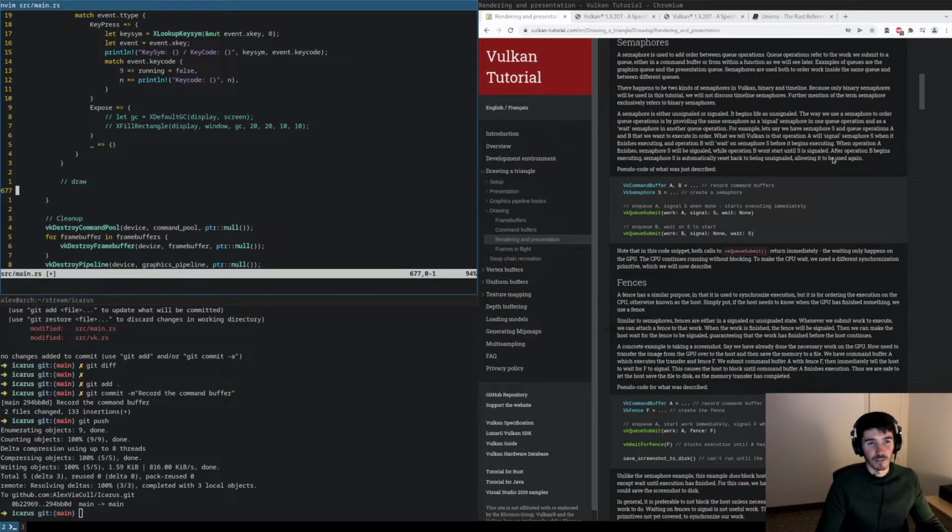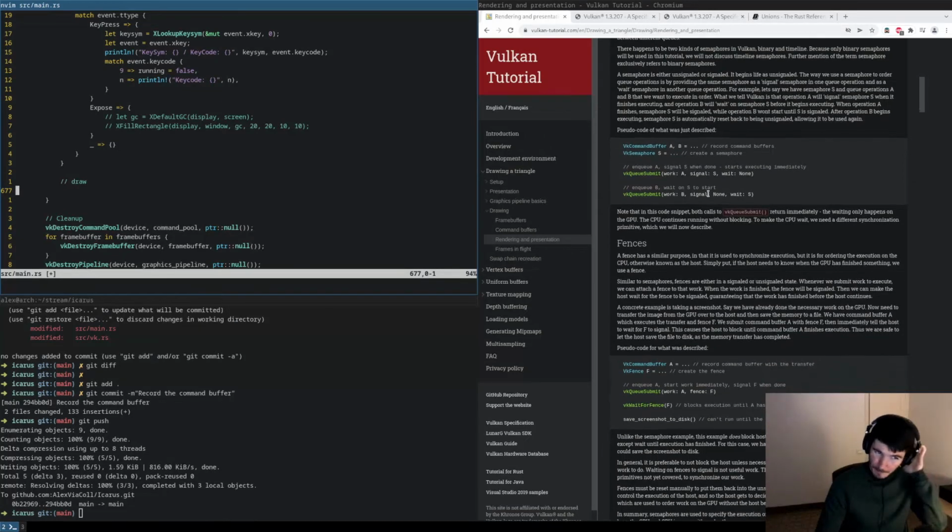After operation B begins executing, semaphore S is automatically reset back to being unsignaled, allowing it to be used again. Okay. So semaphores can be used to synchronize between two queue operations, basically.